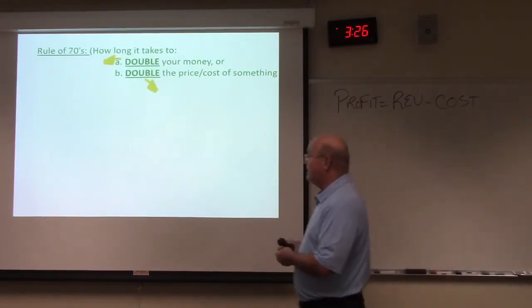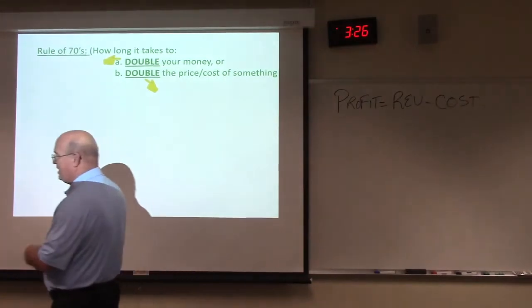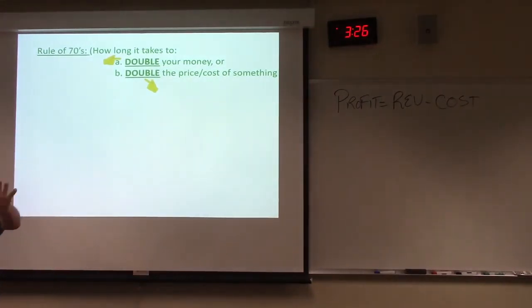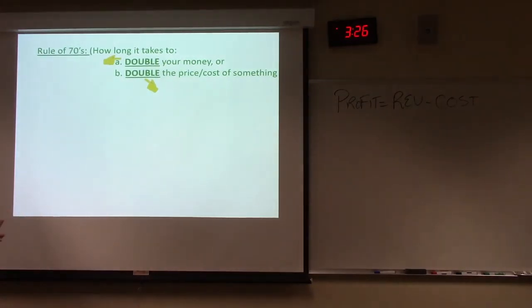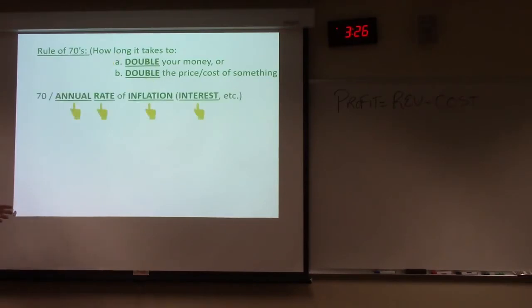Now, last thing in this chapter talks about the rule of 70s. Now, this is a rule of thumb again. This is one of those in the ballpark things. In this particular case, if it comes out and it sounds good to you, then you want to do more investigation. You don't want to make a decision based off of this other than it's worth more investigation. The rule of 70s is just how long does it take to double your money, or how long does something, the price or the investment, double.